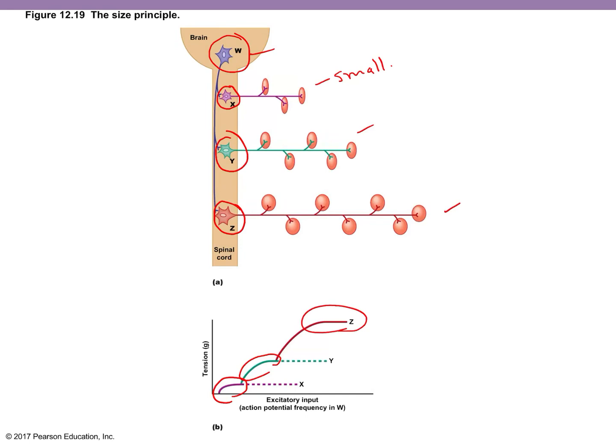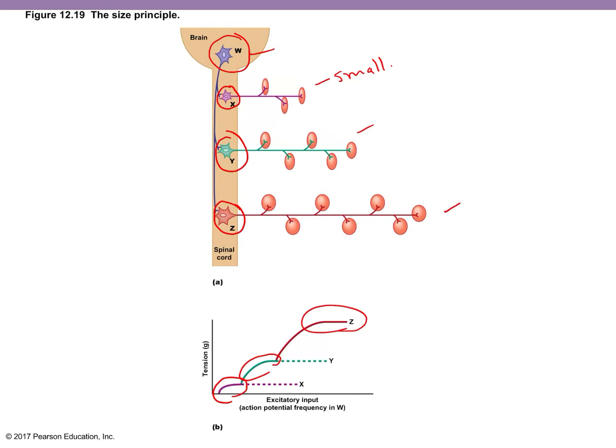But once you start adding weight, the action potential levels will go up. And then you'll start to recruit your larger motor units, because those larger neurons need more input to reach threshold. So with a heavier weight, that's going to create that greater input. And so those larger motor units will only fire when they're required, when you have those more action potentials coming in.